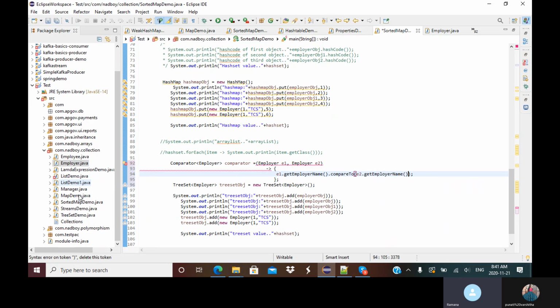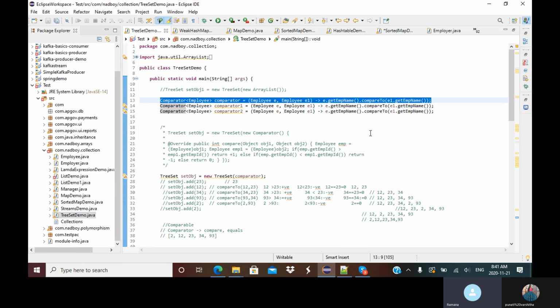Last time we have seen that in our SortedMap TreeSet, I think. So what are we doing here? Yeah, we are doing the same right here. Let's see what is the difference.